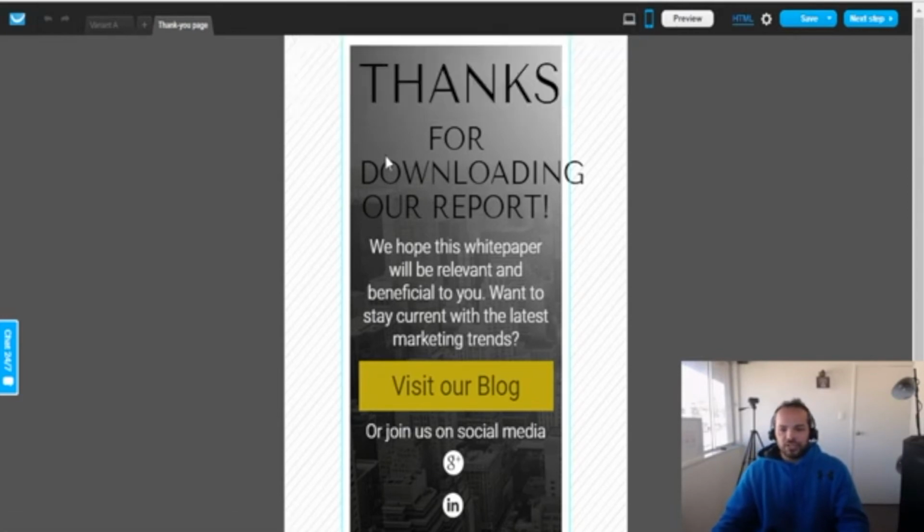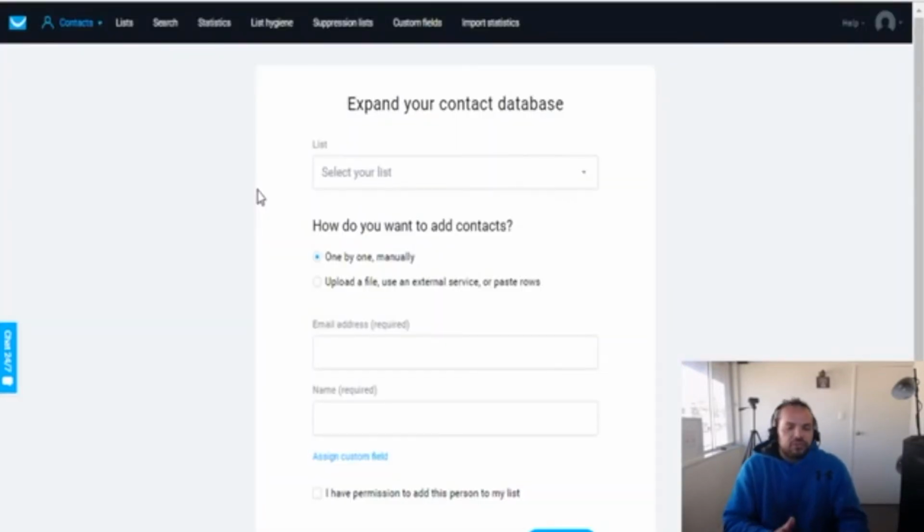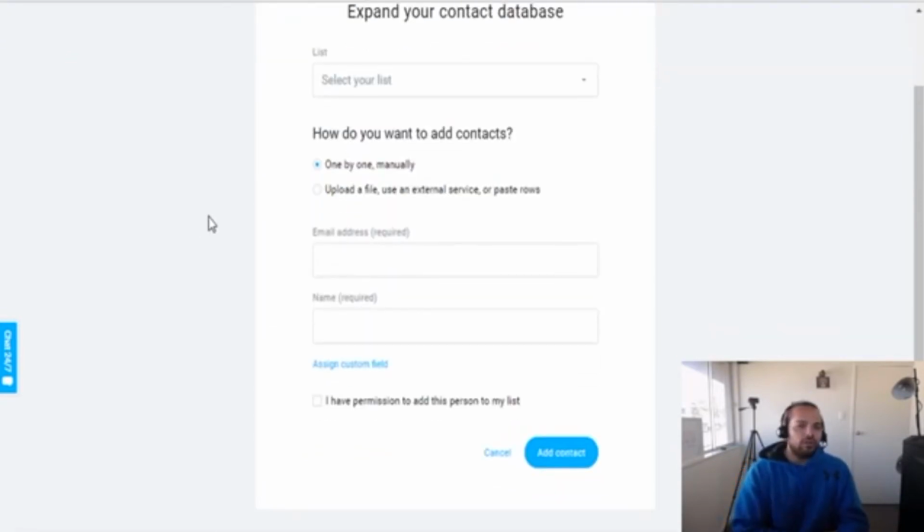I have to be honest, I'm pretty biased when it comes to this sort of stuff, because I remember once upon a time, I had to buy software just for the landing page, and then I had to have my email software, and then I had to integrate the two together. Not only did I pay more than what I'm paying now for these tools and more, but I had to do a lot more work. So I had to pay more and do more for what I can now do with just clicks, right? Very, very simple.